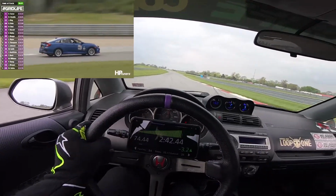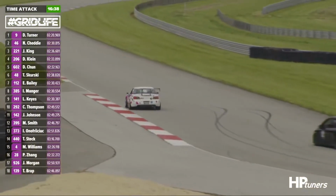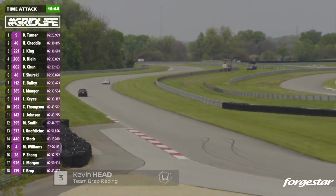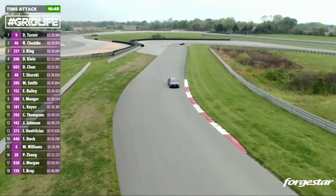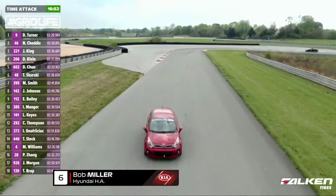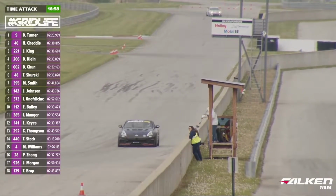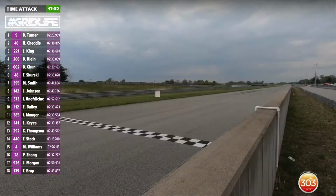That Camaro that Dalton Klein's in, I don't know why. Your time attack. Yeah. There is this temptation where you want your car to have this much horsepower, and you need to have this many mods, and it needs to be this fast before you can come out and do a track day. And I think it's really important to know that slow cars are better track day cars because they allow you to be on track more minutes. The really, really high horsepower cars, especially if they're modified, tend to get in the way of being on track a lot.